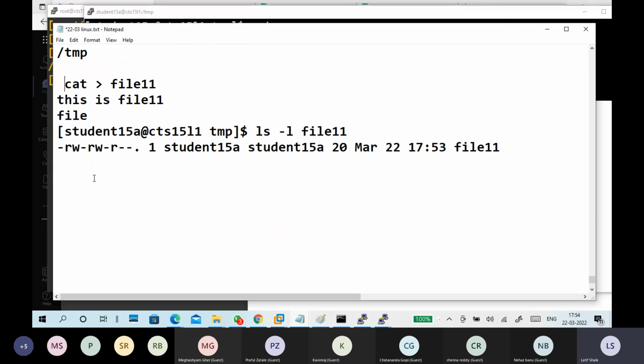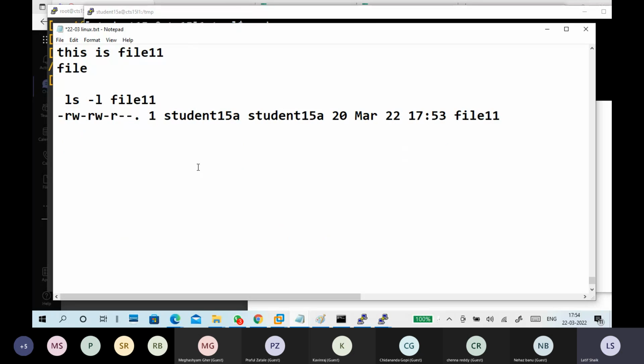I create a file in it and check permissions on it. So this is the user, and next one is the group. We will see the permissions later.